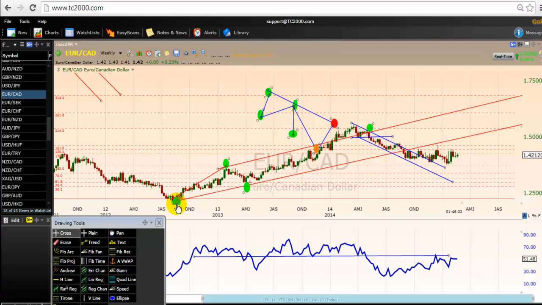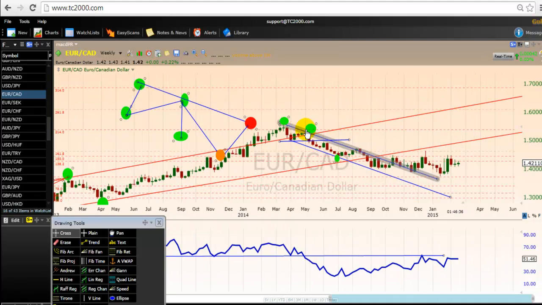So on the weekly chart, in the previous videos, we talked about this low, a higher low, and this high here. With these 3 points, we draw the red line on the weekly chart. The blue line, the blue channel that we see now, is where we want to trade. We want to sell now here.